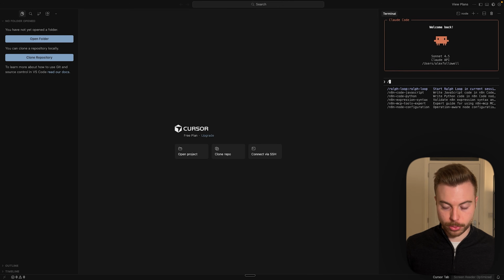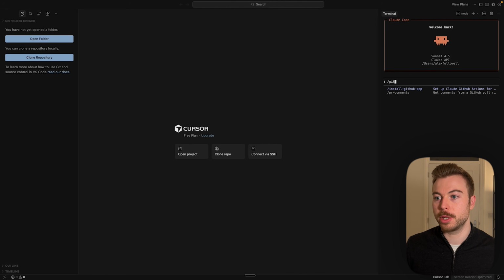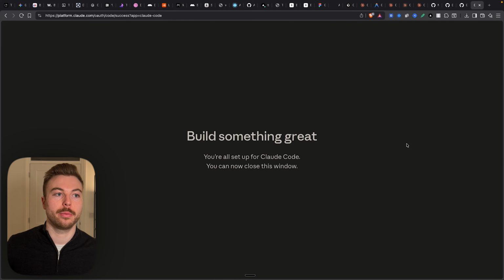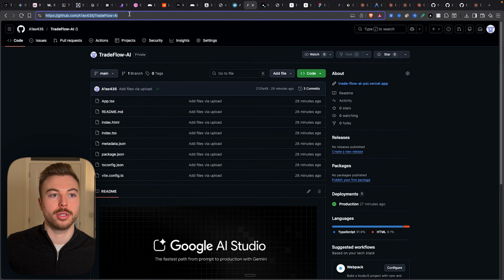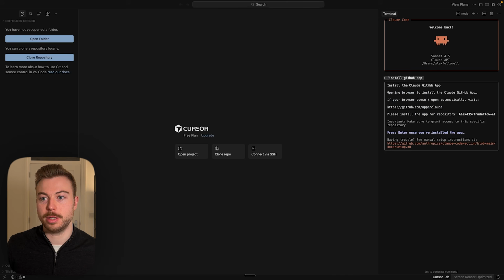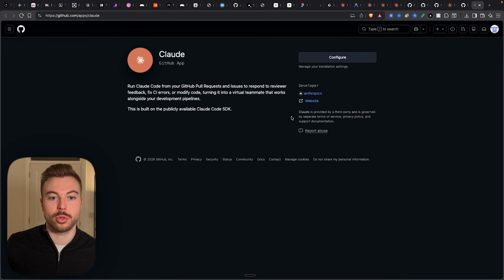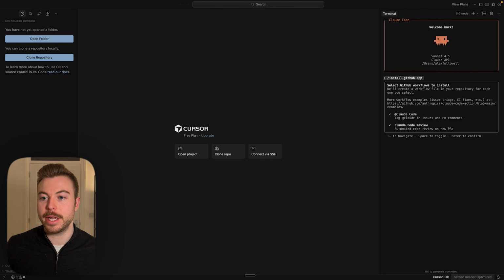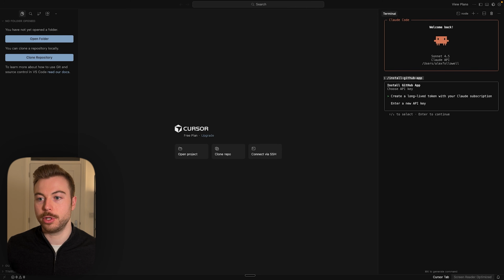So now if we come through and do GitHub, we're going to make sure that we're able to set up GitHub for actions. We're going to need our repository. So we'll come back across to our GitHub account where we've stored all of these files, copy the URL, come back and paste into there. Now it should go through, check it's all configured. We'll come back through and we're going to do enter. And now if we come down to Claude Code Review, we'll come down and just enter an API key.